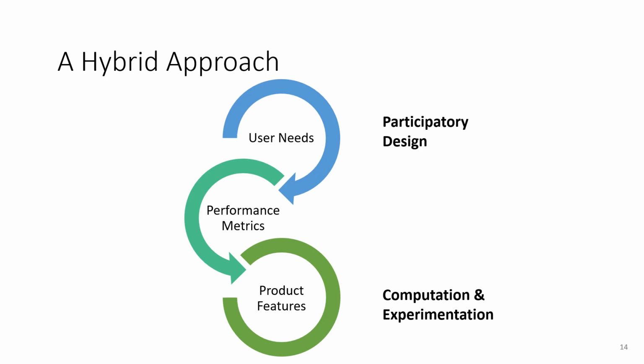Our hybrid approach involves linking the participatory design aspects with computation through a comprehension of the user needs, performance metrics, and product features. A thorough understanding of the user needs will be used to define the specifications for the performance metrics. These specifications will be used in the Cookstove model to optimize the product features. Linking these different components will allow us to design a cookstove that is optimized from an engineering perspective and guided by user preferences.